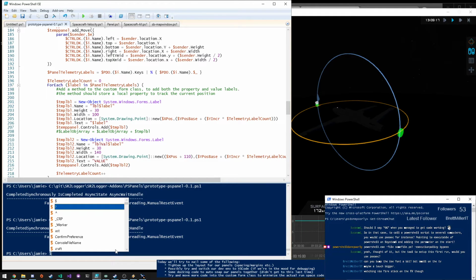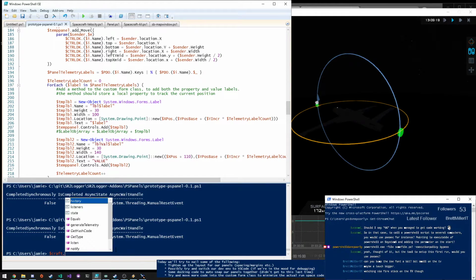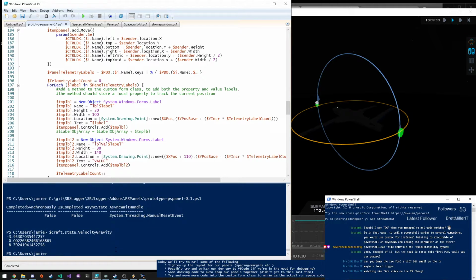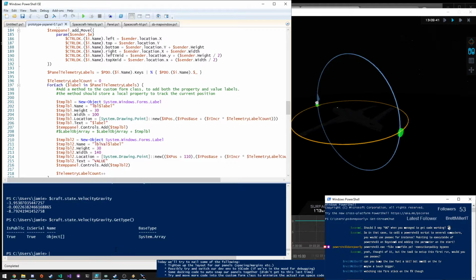But in the meantime, we do have the craft object that I create that we can look at, which has state and then velocity, and we can look at something like gravity, and that's three numbers. So it's probably an array. Yeah, okay, so it's an array.